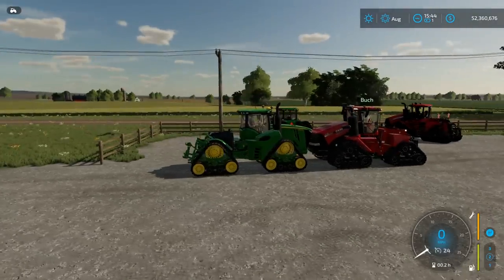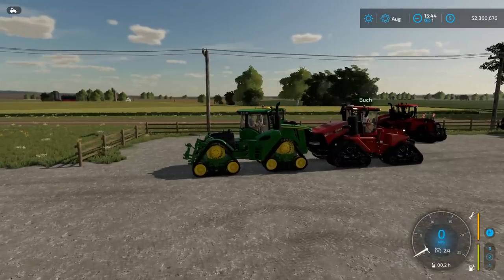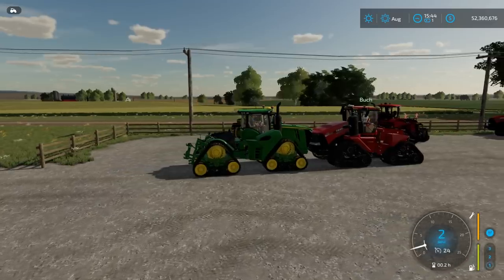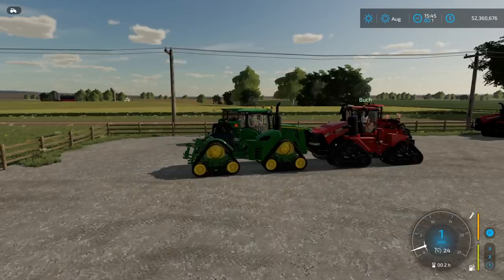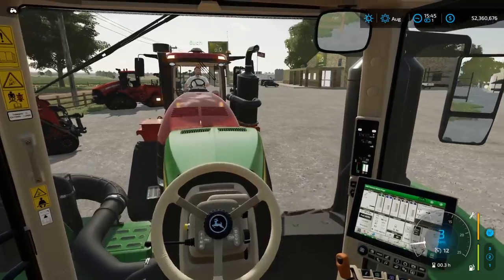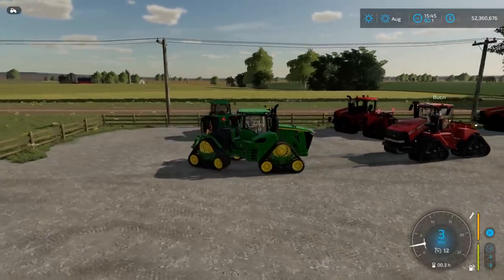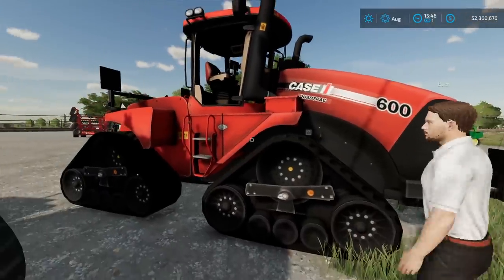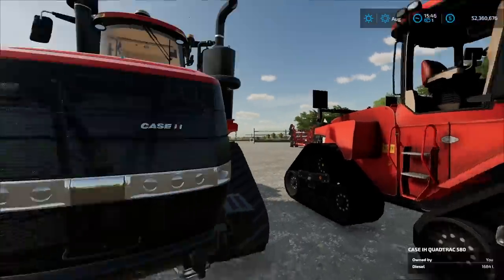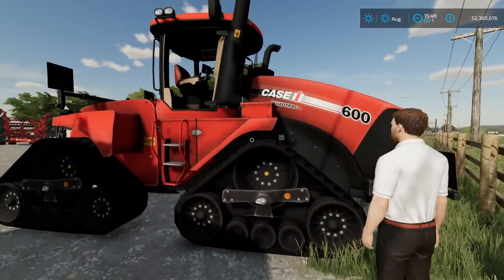3, 2, 1, go. Yeah. Oh, no. Go on. First gear. Put her in first gear. Put her in first gear this time. I was in first gear and it slipped, so I put it in second. Also, I don't think you have the biggest model either. But the fact that I'm still holding it that close of a race with you is not a good thing if that's the 96. Me and Buck were just looking. He says this is a model from FS 2013 versus 2021. Wow. That's a hair bit different in the models.